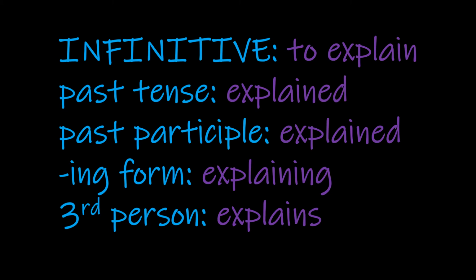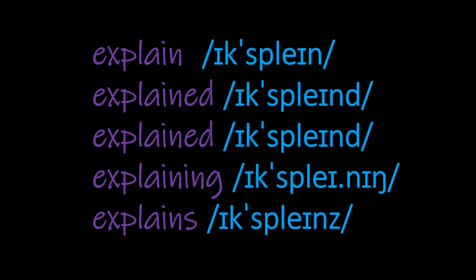But let's have a look at the phonemic script. So what we've got is our base form ends in that n, explain, and as a consequence our ed is just a d that we tack on the end, explained, so that needs to be voiced. Our ing form, as always, should vibrate nicely in the nose, and then with our third person, because we've got that n sound at the end, the third person s, as it's written, is actually pronounced as a z, because we've already got voicing happening with the end of the word explain. We've got vibration happening, so that s is realised or said as a z sound. Explains.